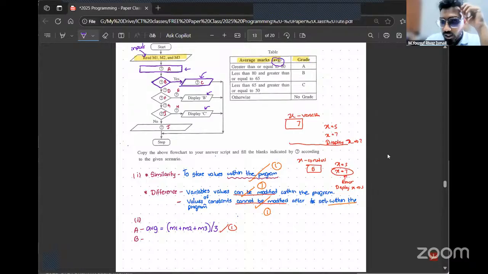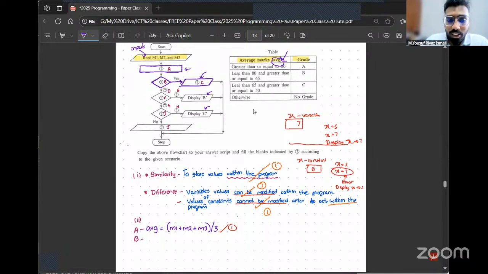Is it wrong if we say calculate average? If you mention calculate AVG, fine. Again, the word average is wrong because the question has specified to use the AVG variable name. So for now you give marks, but next time don't make that mistake.